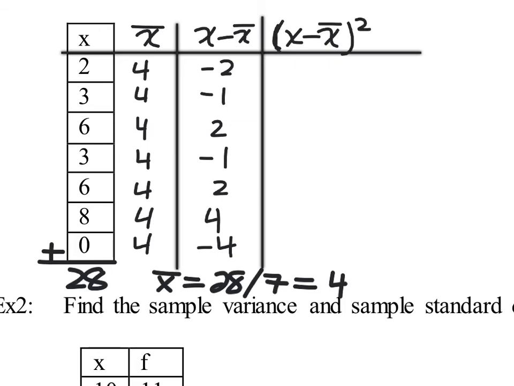Next up is x minus x bar squared. The idea behind this is, I'll call it the zero-sum conundrum. That's not even remotely what it's called, but it sounds fancy, and so most people go with it. The idea behind that is you can't always get a true sense of the deviation, the accumulation of deviation, the cumulative deviation among the x values from the mean, because some of the values are positive and some of them are negative, and some of the positives offset with some of the negatives. So you don't get a true sense of the deviation.